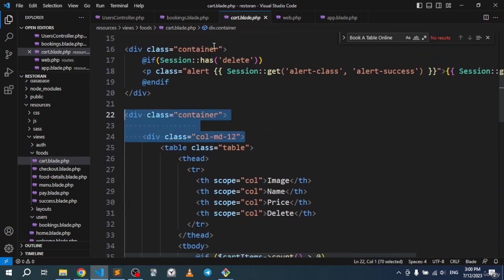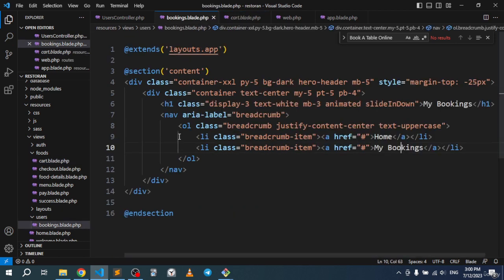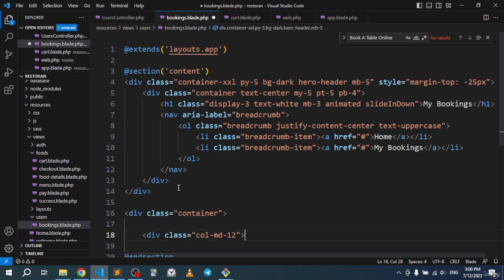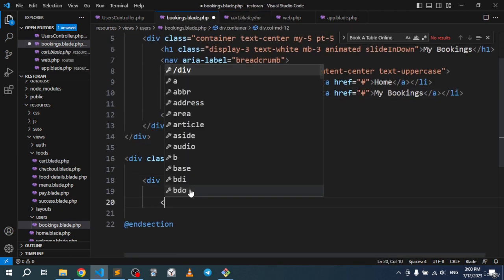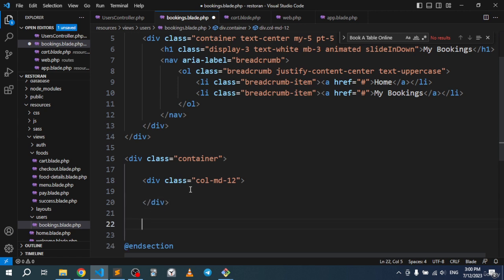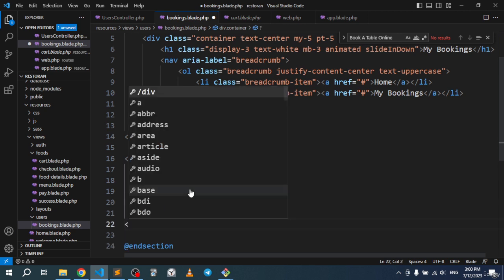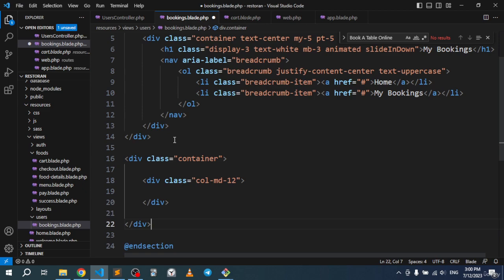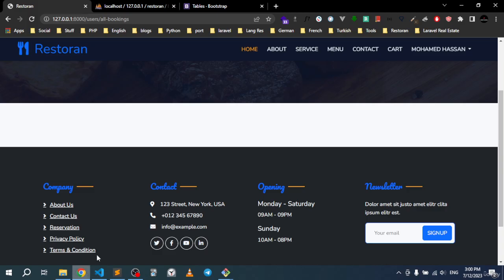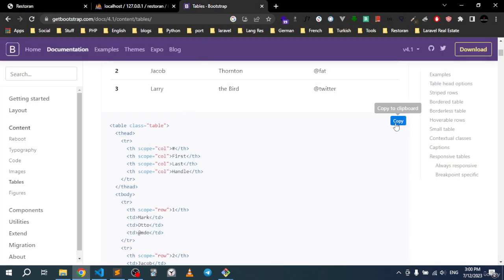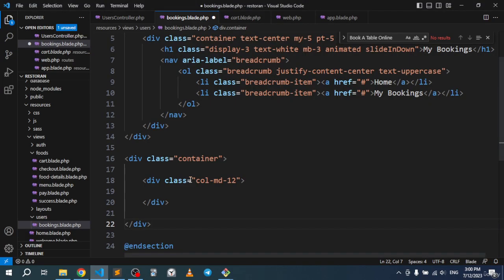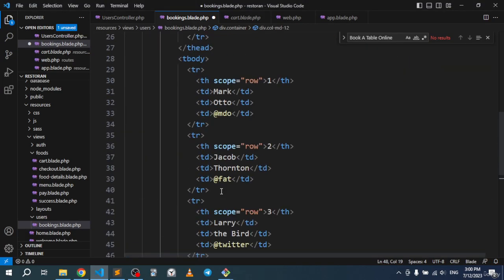Let's copy those two divs. Let's go right here and let's paste them like that, because that's related to the Bootstrap stuff. And let's simply just go ahead and close them like that. And I want to go ahead and I want to pick up this table right there. So copy it and go right here and paste it like that.